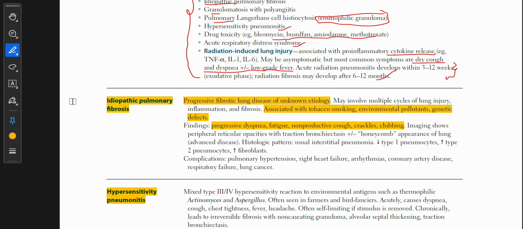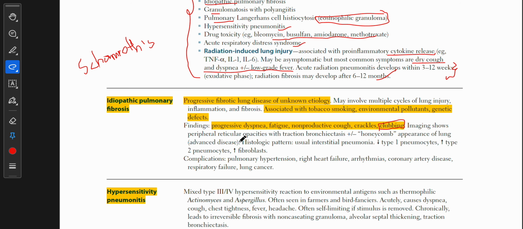and clubbing. We do a sign called the Schamroth sign to assess clubbing. Clubbing is the hypertrophy of nail beds. There should be a diamond-shaped space between two thumbs when they are arranged laterally. If there is no diamond-shaped space, that is called clubbing. So clubbing is assessed with the Schamroth sign.